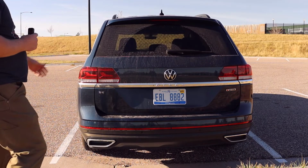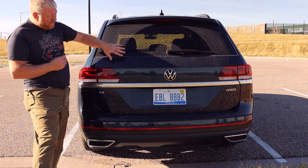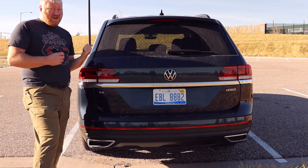Let's look at the working end in the back and then talk about the three rows of seating in there. So looking at the back, you can see that the curvature that was happening up there doesn't happen here. It's a little more flat. This is rounded slightly and then it flattens out.